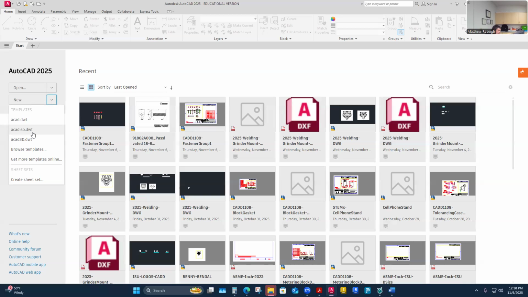So 3 different file types: DWT, parent; DWG, children; and then what I call a cut file, a DXF file. So yeah, these things matter. Those are the only 3 you've got to know, and I'm not going to test you on it either. So you just got to know.